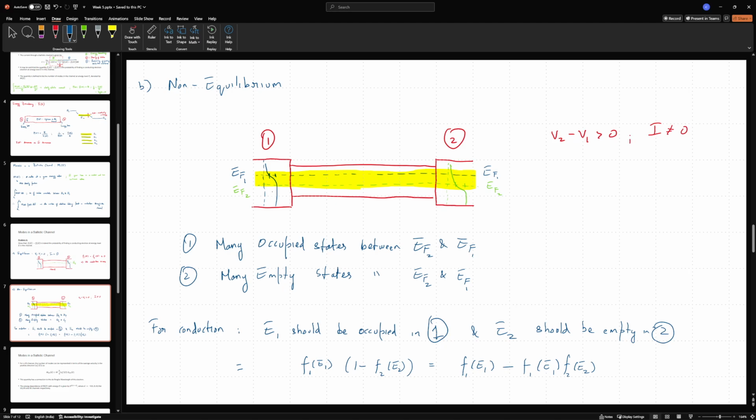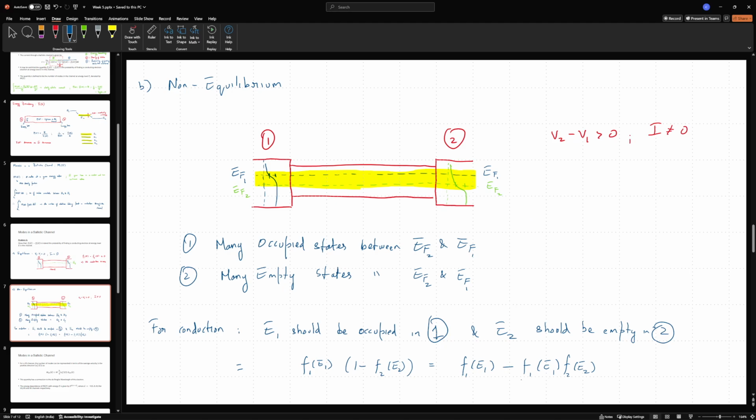So in this region, I can assume F1 of E1 to be 1, because I can take E1 to be at any point over here, very close to the Fermi level. I'll put the reasoning this way. The conduction always occurs at electronic levels very close to the Fermi level. So over here also, I will look for an electronic energy level that is empty very close to E. And here I will look for an electronic level very close to EF1, where the value of the Fermi function is bound to be very close to 1 when compared to that on side 2.